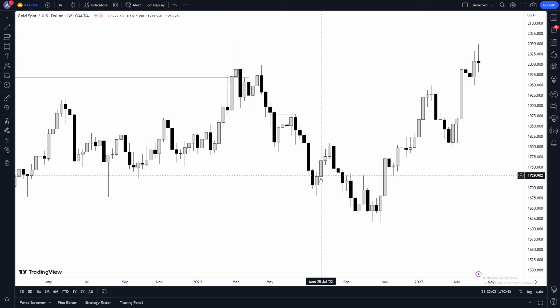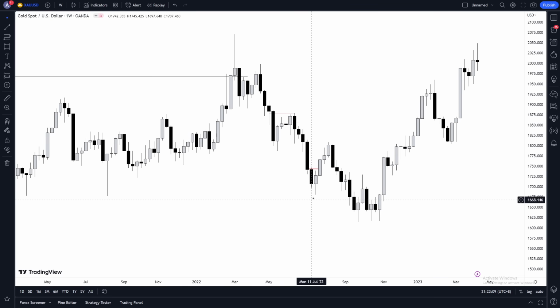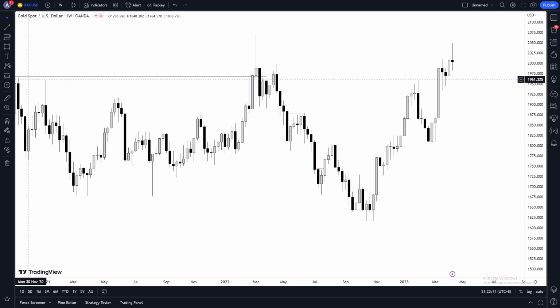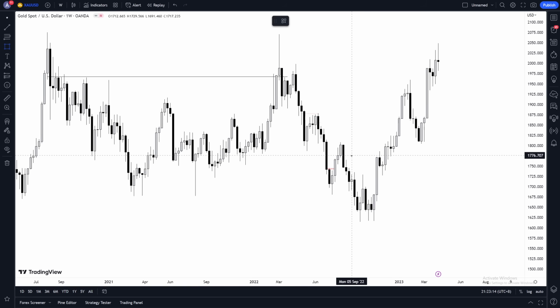I understood that if I wanted to look at a buy over here, I would have to be careful of this area, even though price ran through. I didn't know that price was going to run through at that time, right? But I had to be careful of something like that. Okay? And I had to be careful of all of these guys going up too. Right? Now, let me take a look.